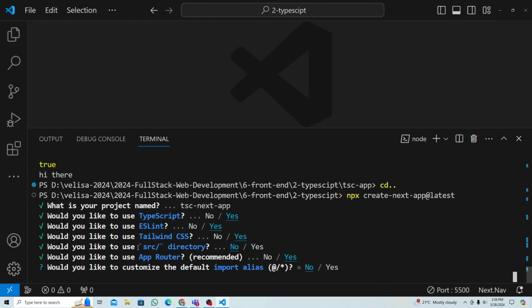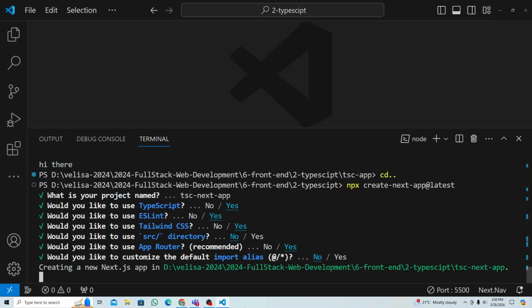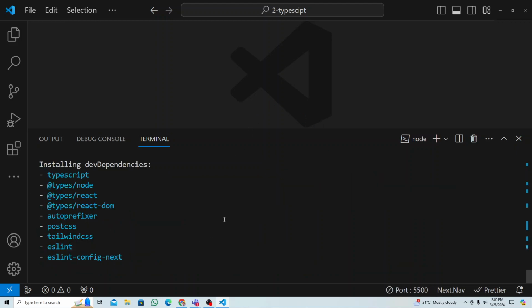And alias, this was the error last time, right? Like when you do import, @ is the root route, right? Root folder, okay, the project folder. So do you want to change that? No, right? I don't want to change. Leave the default like that. @ will be default, right? So leave it no there, and when you install, it will install the Next.js project.